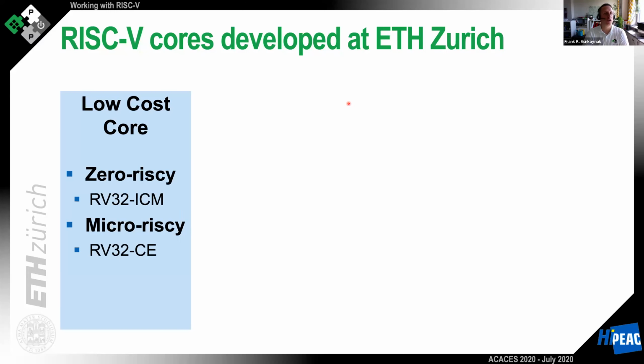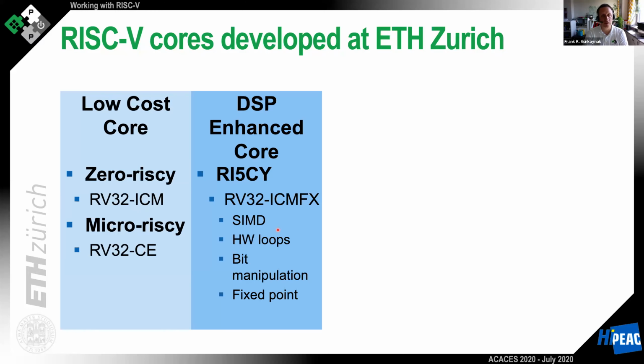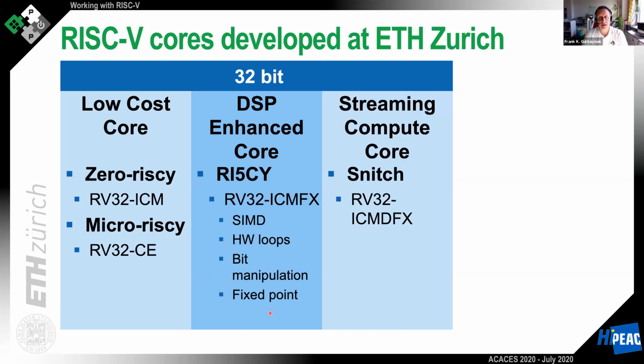So we have what we call a low cost core, which is a simple thing that just runs your code. We have two variations of it, which we will see in a few seconds. One uses the I, the other one uses the E extension, so 32 or 16 registers. Then we have our main workhorse, a DSP enhanced core. It's not only the standard, but we also have extra extensions that add a number of instructions that enhance the standard RISC-V instructions. I will talk about that in a few minutes.